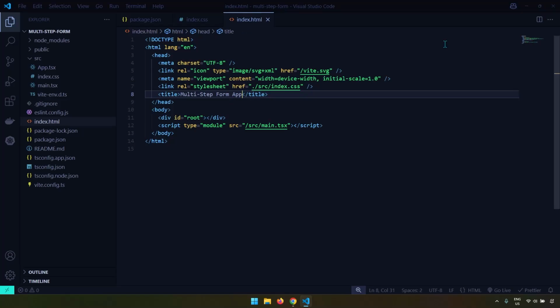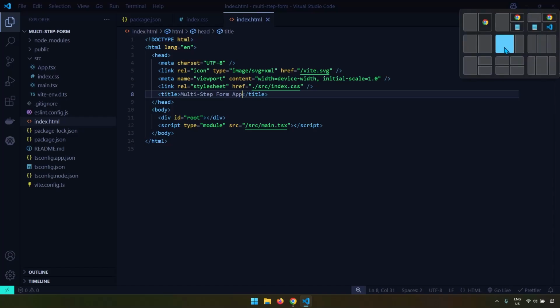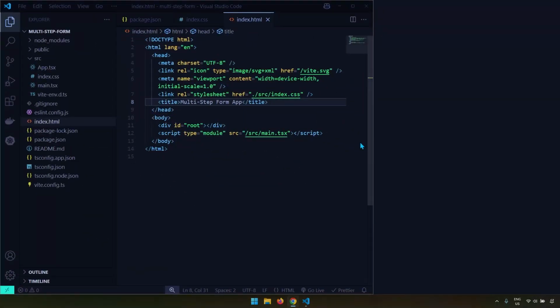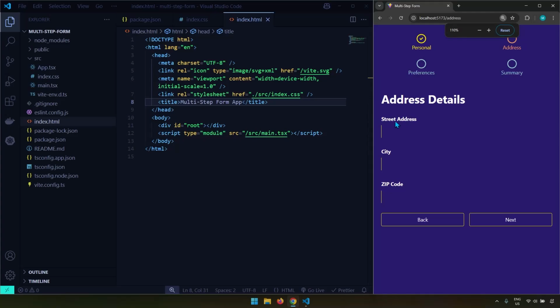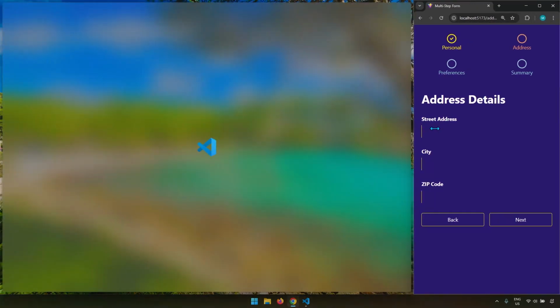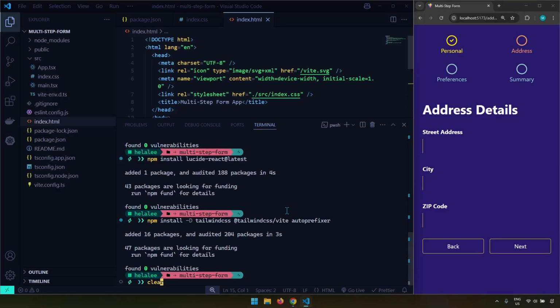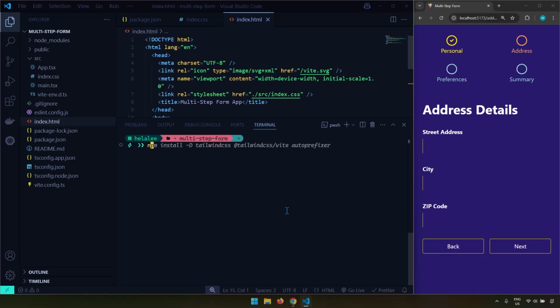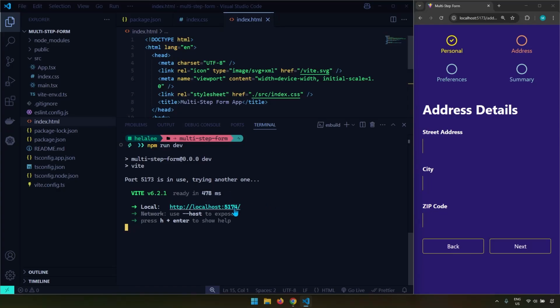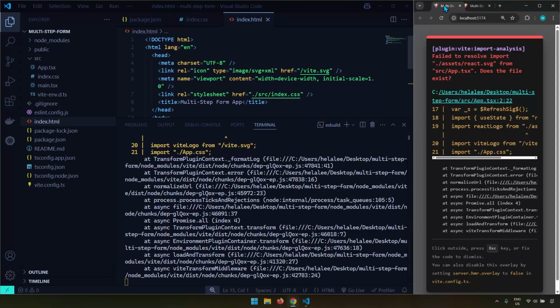And now let's go ahead and let's put this side by side with the browser. Let's zoom this out. And of course, this multi-step form is fully responsive. There we go. So here it is. And let's go ahead and let's get started with our development server. So in here, I'm going to say npm run dev, hit enter. This is going to give us 5174. And here is our application crashing in here.